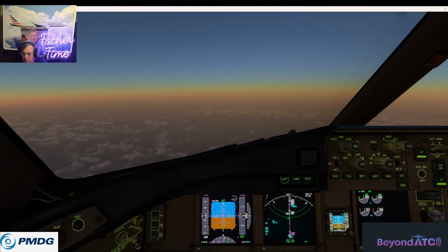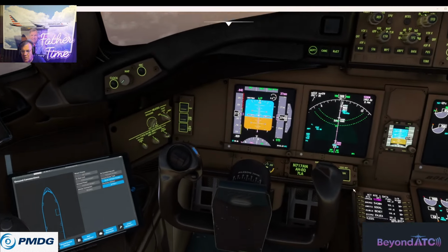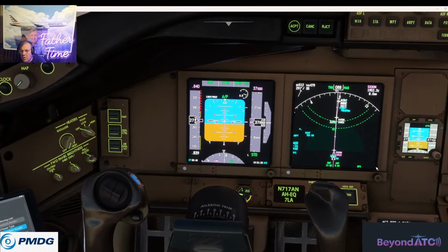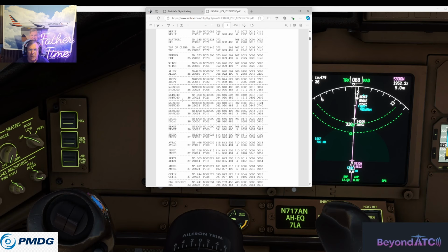All right, 10 miles to go. I would expect to get that radio frequency change any second. Let's take a look. Seven miles. They might be a little late. And they could be going off the flight plan and not your actual position. Let's see, the elapsed time is 3:46, and we thought we were going to be at 30 west at 3:47. Pretty darn close, right about on time.